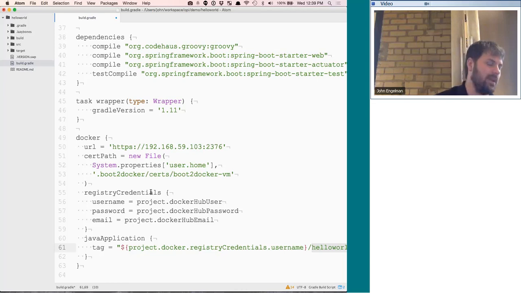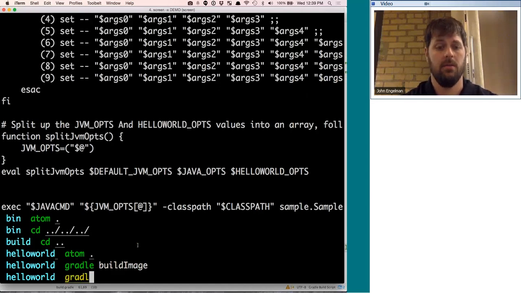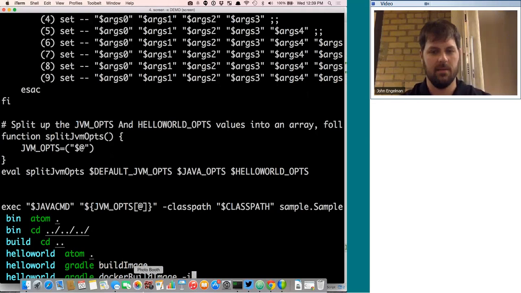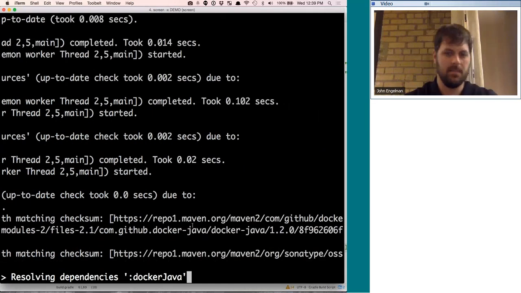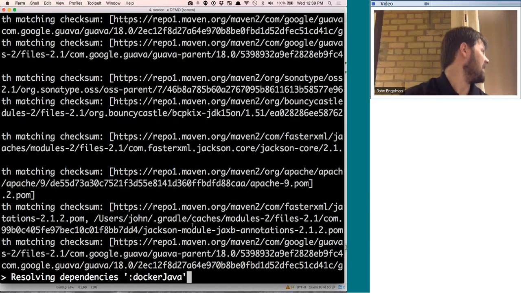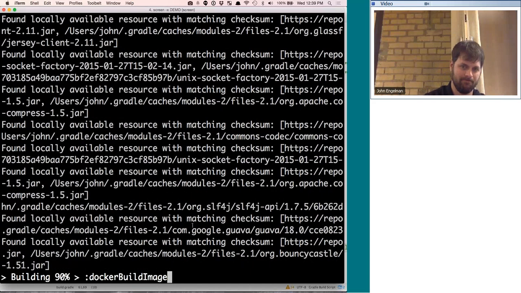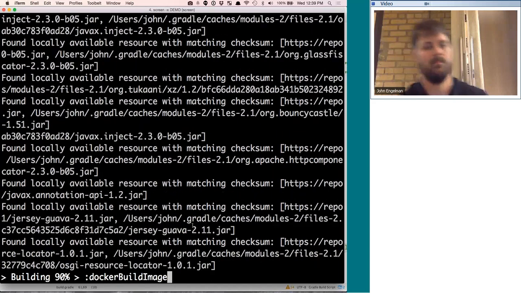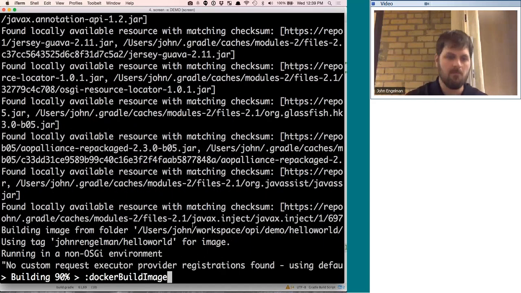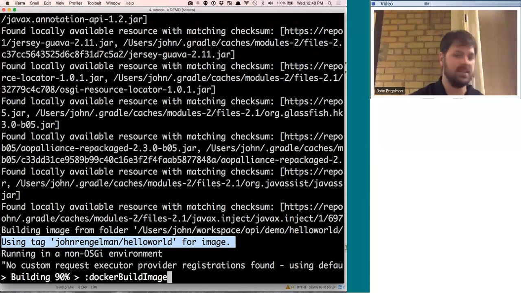All right, so now docker build image. I'm just going to put on the info flag for Gradle so that we actually see some output from Docker. Usually, since the Docker command is being executed as a task, it kind of masks all that output from us. Maybe it's still going to mask that output. Here we can see that it's tagging that image for us. There we go, it did it at the end. And here's the actual steps that it's doing inside of Docker.